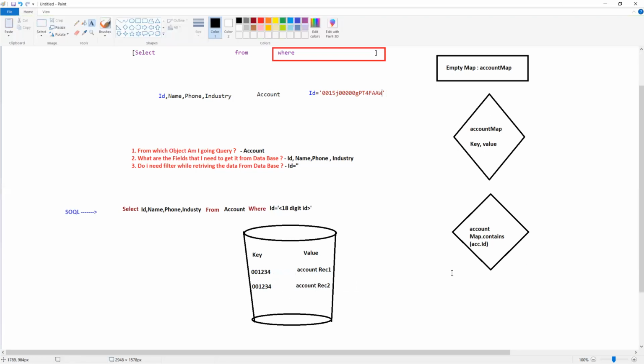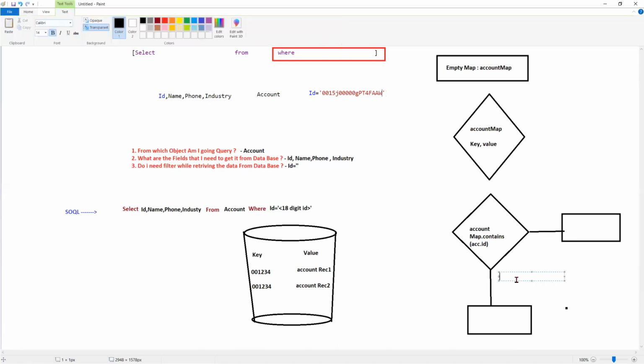First time, when it does not have the key, it will not go to the if condition. So this is the if condition, this is the else condition. If condition means yes, I have this account ID already in my system. So when this is already in my system, why should I need to create a duplicate one? So what I'll do is get me that particular account ID and then merge with the existing one.